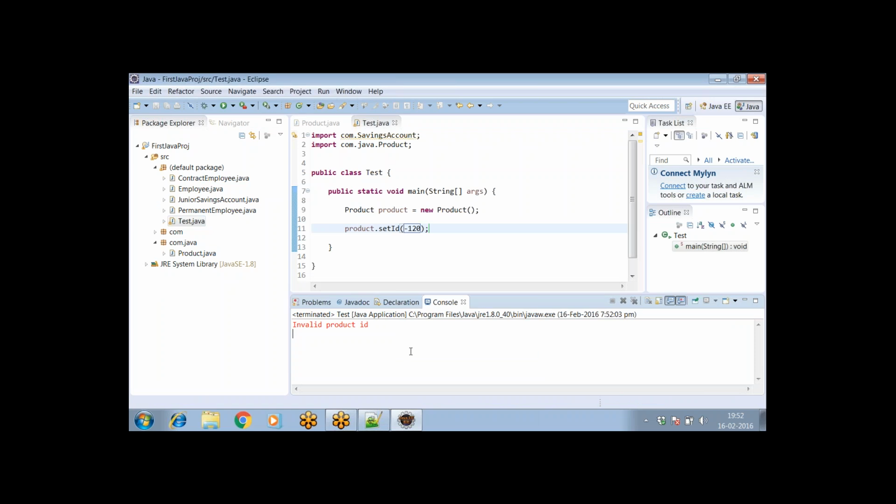This way we can add some restriction and write some validation code. So we can protect the data, we can hide the data. This is one way of encapsulating the data, or data encapsulation, right? So it's again encapsulation itself.